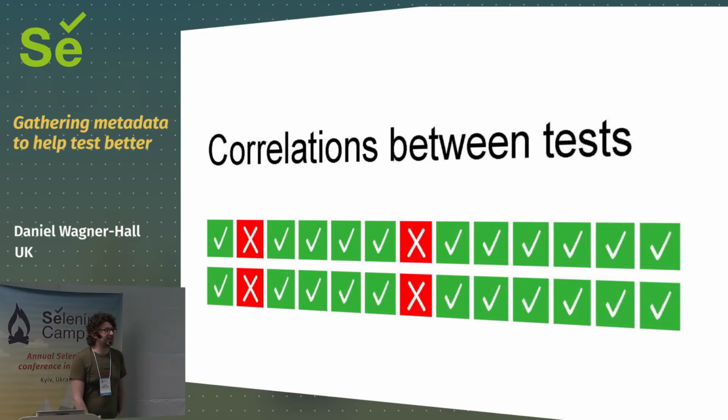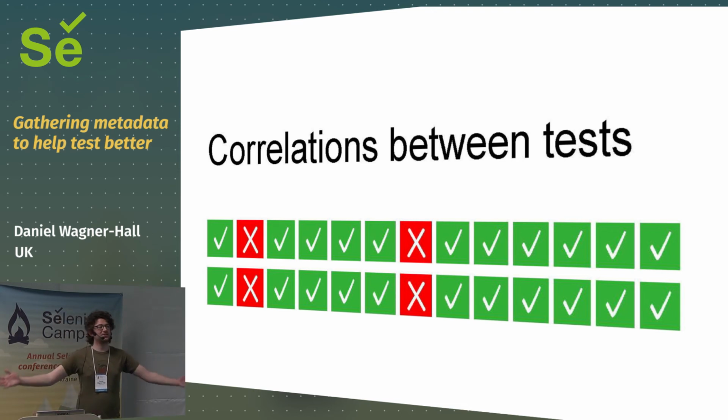Sometimes tests fail together. Again, if you have a lot of data, you can start doing this kind of analysis. Sometimes 2 tests are testing exactly the same thing. Sometimes one of them is really fast and one of them is really slow, but they're testing the same thing. If that's the case, then maybe we want to treat these tests specially. Maybe we don't always want to run both of them. Maybe we run the fast one much more often than we run the slow one.